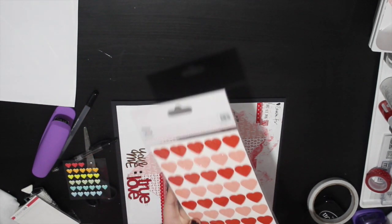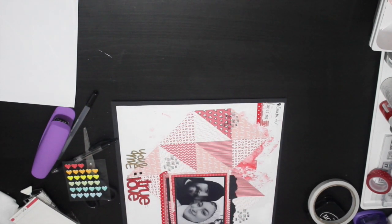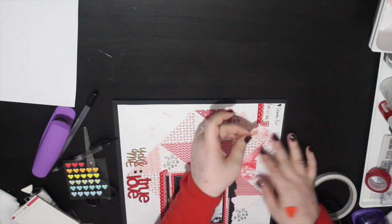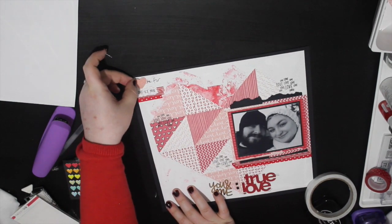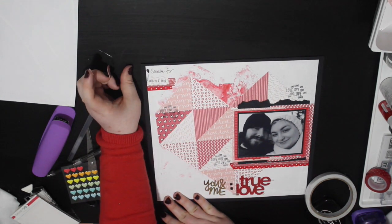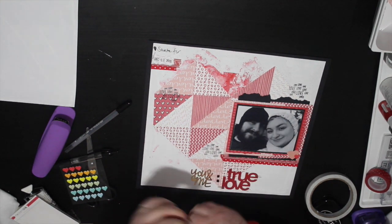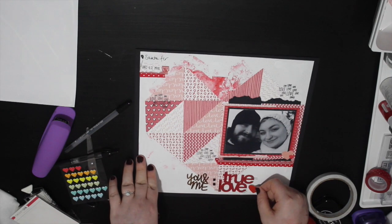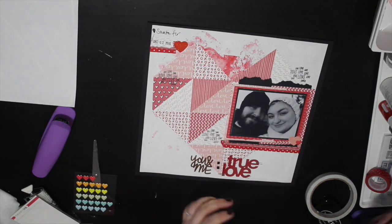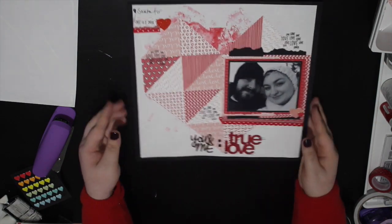Now I'm bringing in the die cut heart stickers from the collection. They have them in this beautiful pale pink with a pinky purple glitter over the top and a red with a burgundy glitter over the top. I'm going to be using, I think, a pink one on this layout, and also a red enamel heart from a Studio Calico pack. I'm then going to add a further red one to the top of the page next to where we've put the date. And here is the layout done.